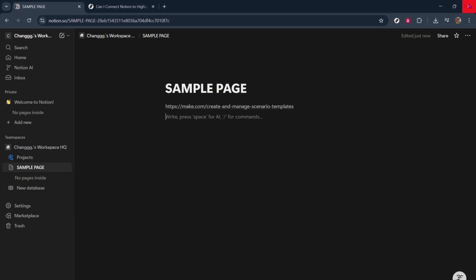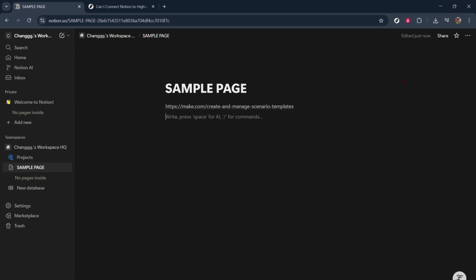To recap, you began by selecting the Notion page for the data, then you copied the Make.com link, and lastly, you pasted it into your chosen page in Notion. With these three straightforward steps, your setup should now be complete, and your Google Forms responses should start flowing into Notion as anticipated. This integration can become an invaluable part of your toolkit, allowing you to keep tabs on responses effortlessly in Notion.